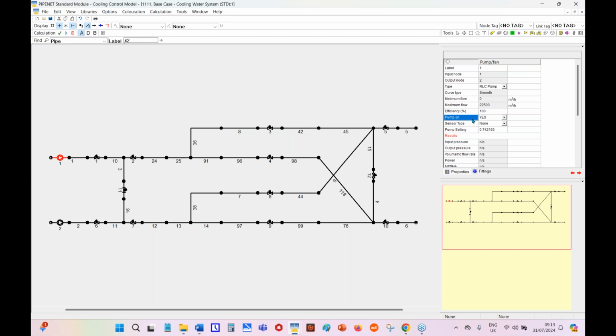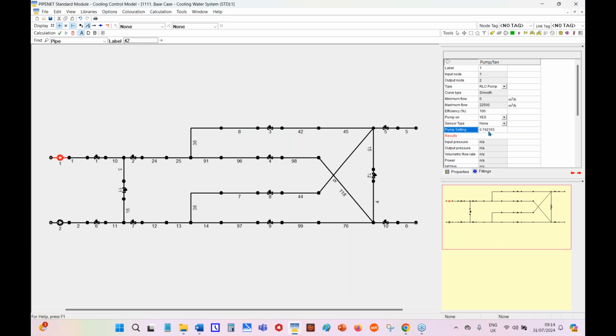See, the pump is on. There's no sensor, but we're setting the speed of the pump manually without an automatic control.